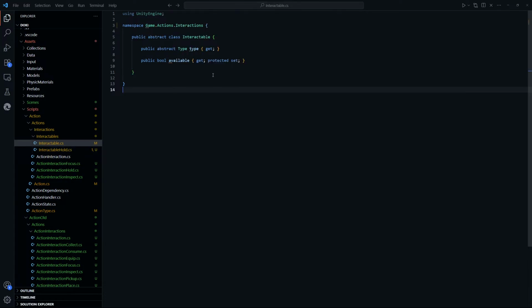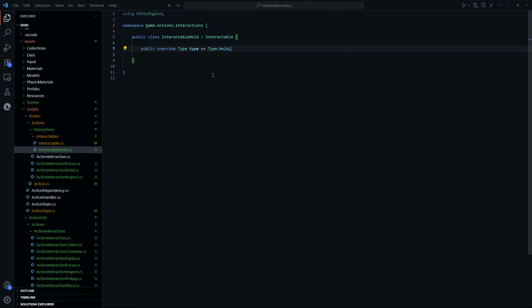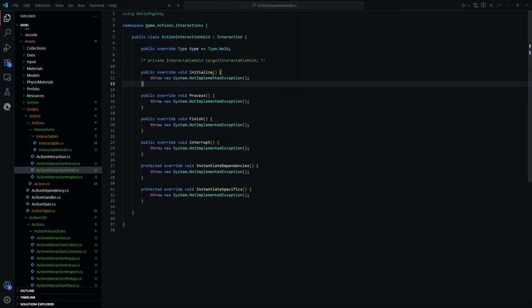Public bool available, get protected set. So action, interaction, hold, then we can go back to this one, I think.